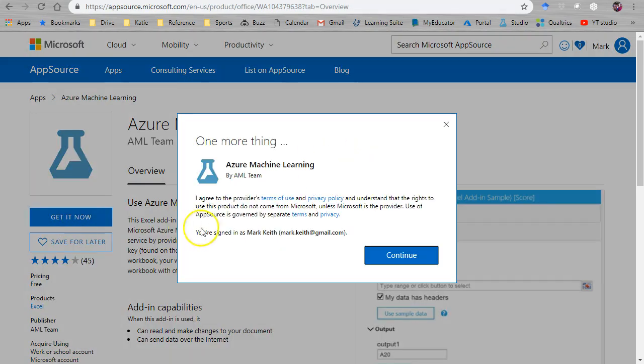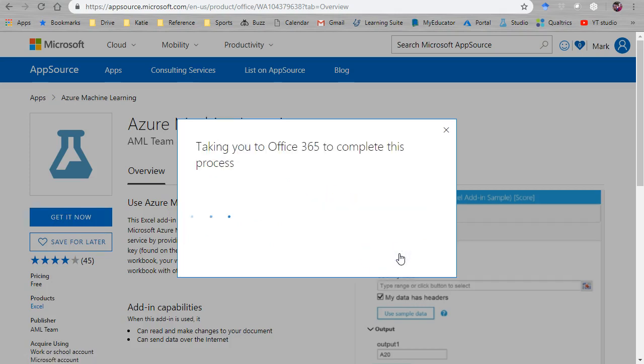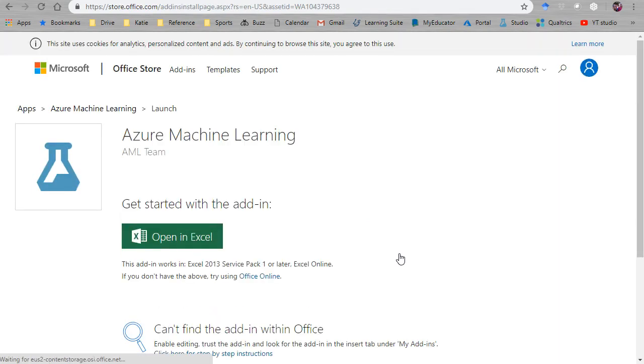So click Get It Now. And it always does this to me. Notice, as soon as I hit OK, oh, well, it works now. Before, especially on my Mac, when I hit OK, it just freezes. And so I have to close that window out and then refresh the web page. And then when I click Get It again, all of a sudden it works and it takes me to this page. Anyway, okay, I have the add-in now.